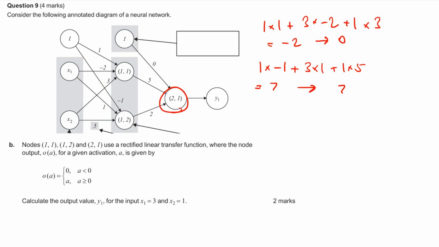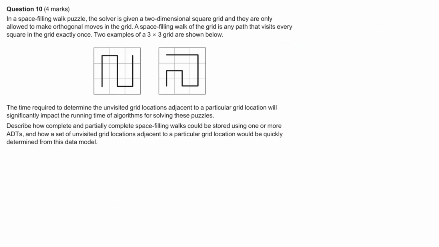Let's get rid of those. We have 0 times 5, which is 0. We have 7 times 2. And we have the bias node, which has a weight of 0, which presumably would change during back propagation, which is 14. This gives us an activation value of 14. So the output value for this one is 14. Okay, try this one yourselves.